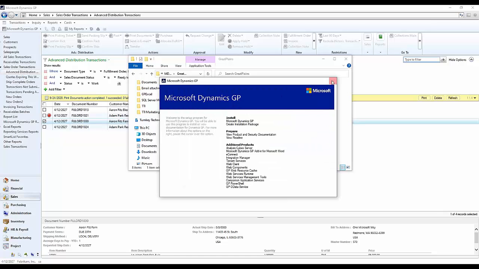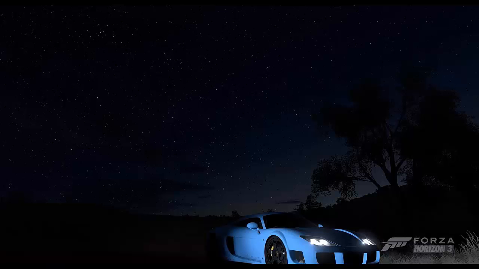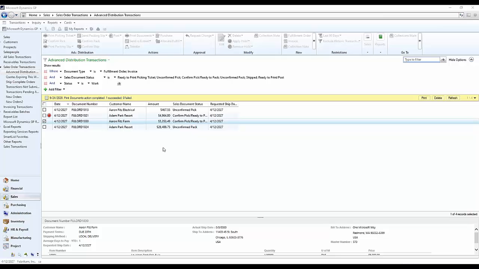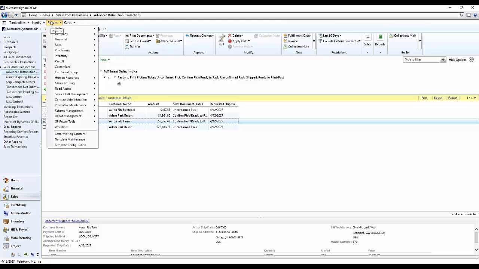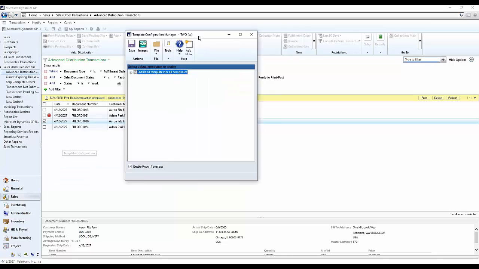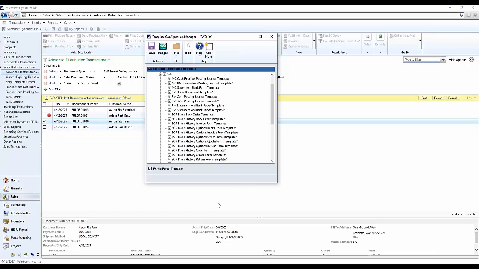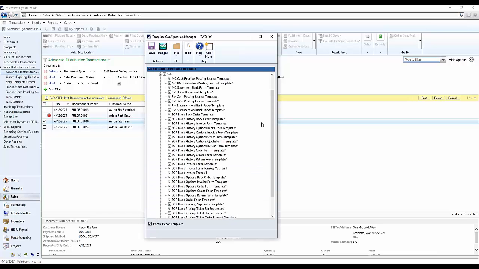So once that's installed, now Word will have the capability of pulling in fields from our form from within GP. So our next area then is, once that's installed, how do we get started with using Word forms in Dynamics GP? So what we're going to do is drill over, and let's take a look underneath our reports dropdown and template configuration. And this window tells us whether or not we have Word templates enabled in the first place for a specific company, for a specific module, for the specific form that you would run from there.